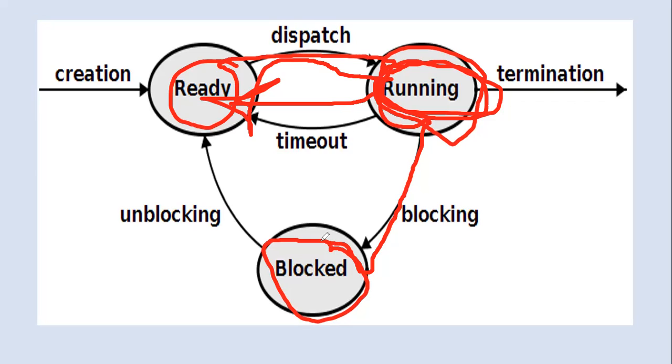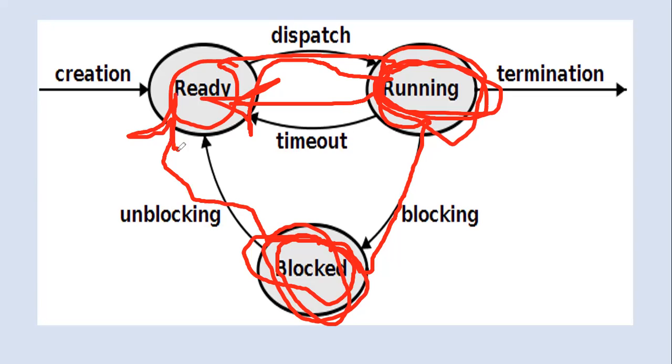And therefore, that process joins the blocked queue or the blocked state processes. It is put in blocked state, waiting for the input to be made. Once the input, or the entry of what the process was waiting for, has arrived, that process is unblocked, and then it is put under the ready state to join those others that are waiting for their turns.